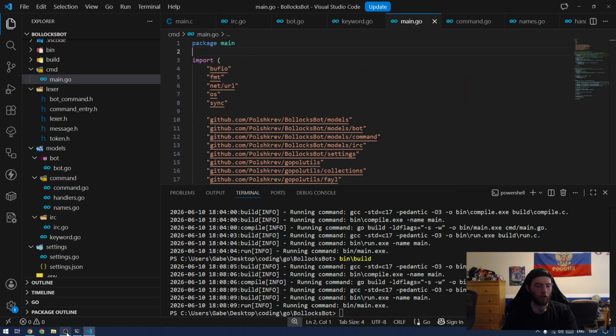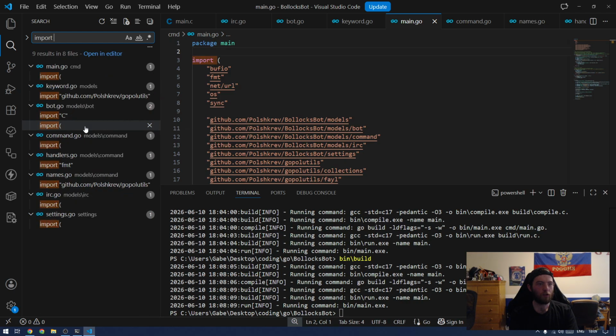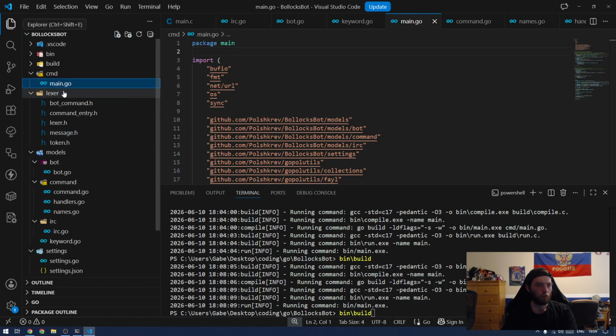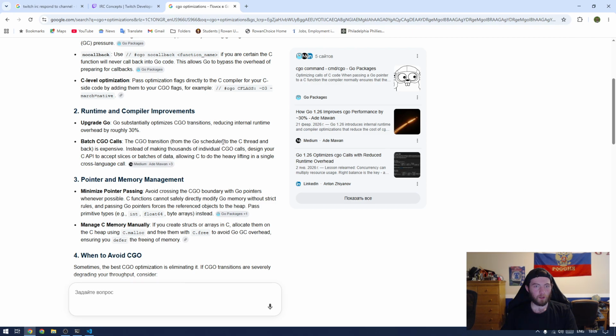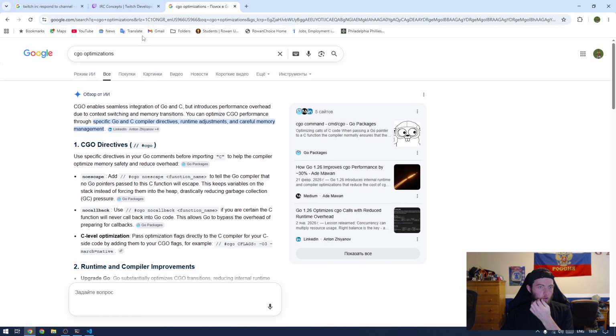No. Okay. Where do I use import C? Just in bot. Okay, well what I am going to do is C flags. Defer the freeing of the memory, right? Okay.